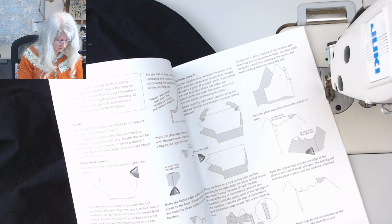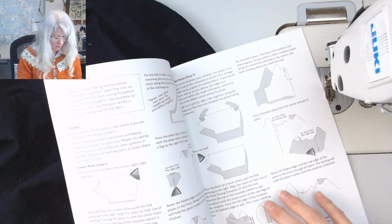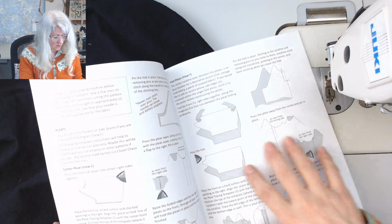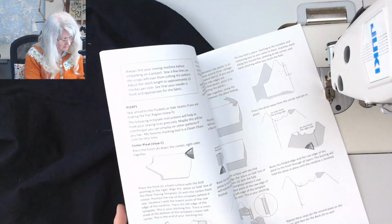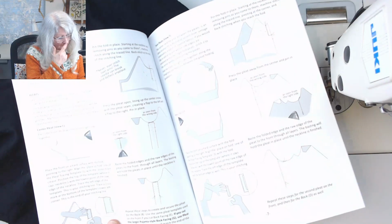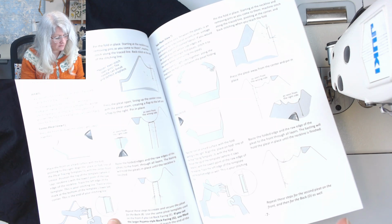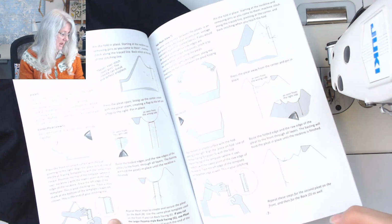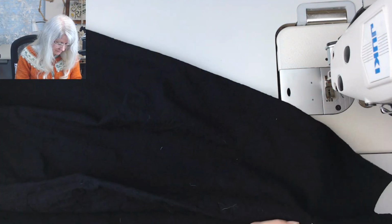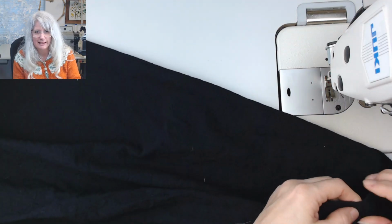Wait a minute. Oh, this is the two pleat one. Okay. Maybe I just push it to the side. Oh, wait, this is the double. Okay, here's a single, right? Oh, she doesn't stitch across the bottom. She only stitches across the bottom for the double. That's okay. Okay, I'm doing this the way she wants me to do it. I have to take this out. Yeah, the seam ripper's out again.